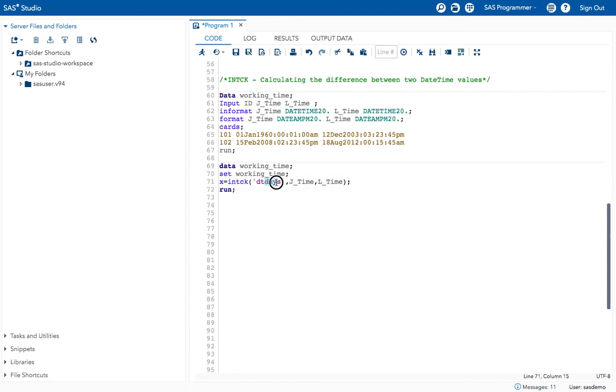If I want to calculate the difference between, see, if I want, instead of days, if I want hours, I have to give like this, DT hours. Okay, so that means date and time hours. I want to calculate the hours. So for that, see, run the program.